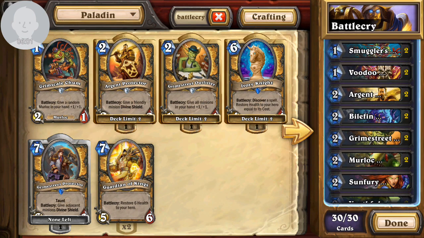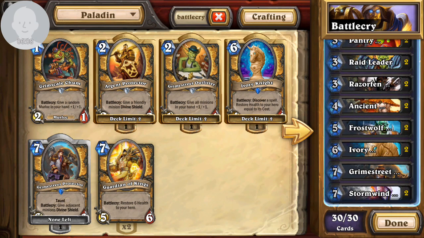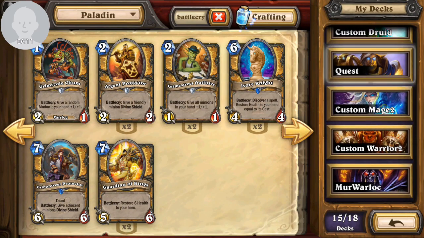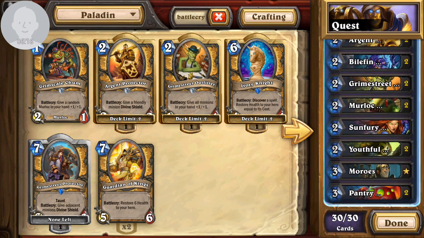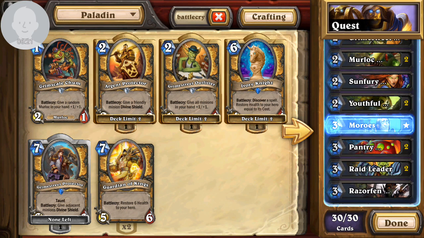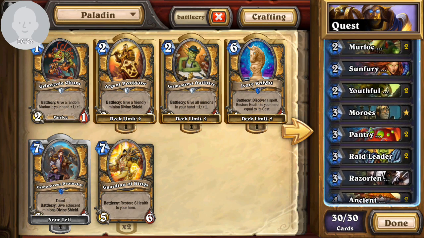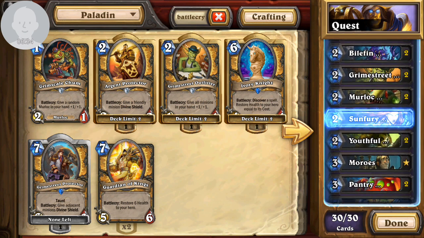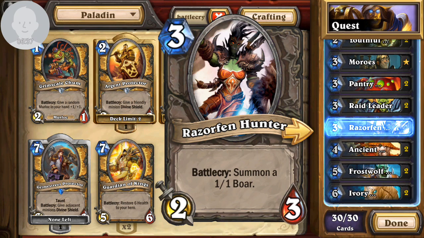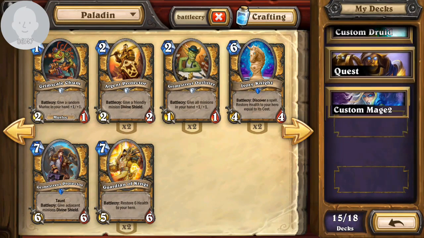Actually, let me see here. Good. Actually, this other quest one up here is actually the one I had built for that challenge. I am just kind of curious, because I know I've got a Morose in here. I'm just kind of curious as to what all changes I made. What did I change? Oh, I took out... No, there's my Sun Fury. Oh, I only had one Razorfen Hunter. I took out a Razorfen Hunter for a Morose. Actually, you know what? Yeah, Razorfen Hunter for Morose. I'm going to use my quest deck.